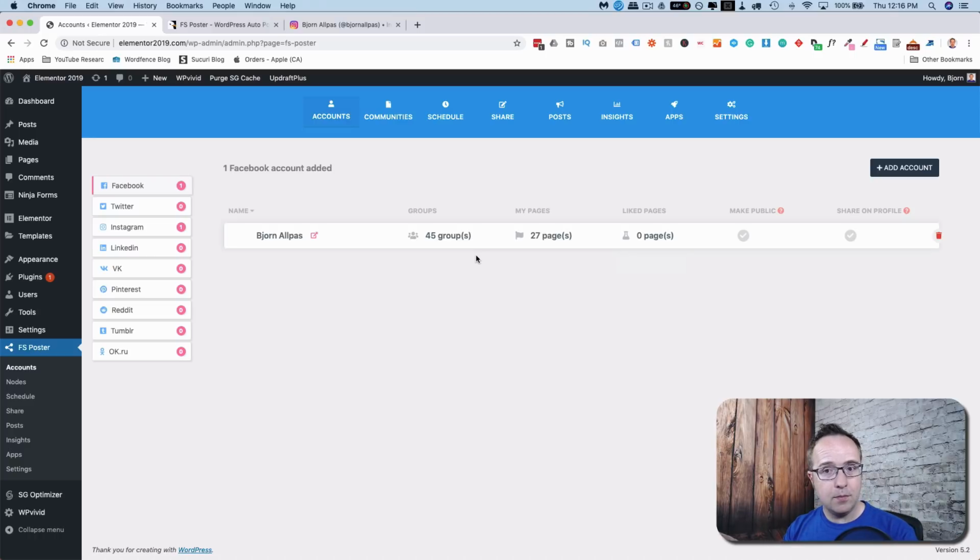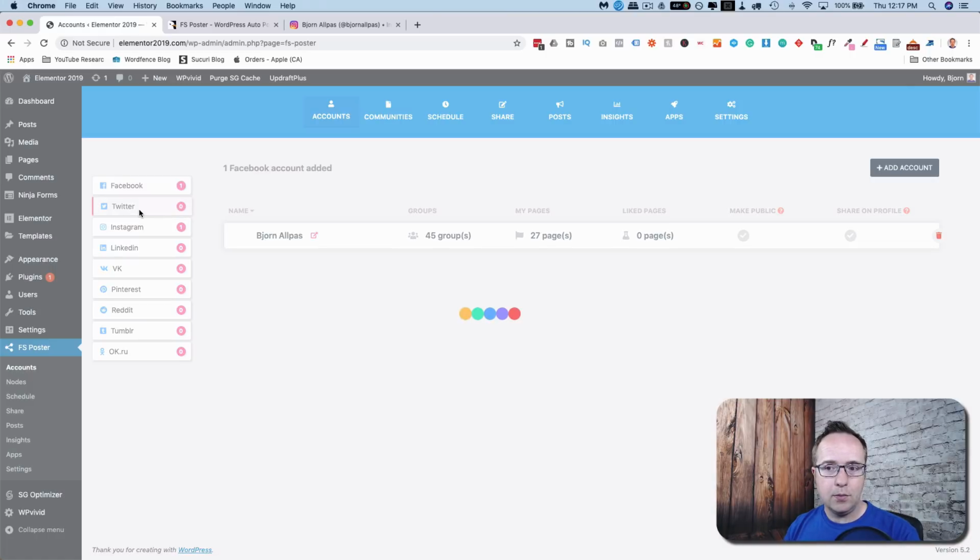Like I said before, you can post to unlimited places. You just have to make sure you're allowed to be posting there. So for example, one of these groups is the WP Learning Lab group. I can post to that one. I wouldn't just post social media shares to all the other groups in my case, but maybe you are part of a bunch of groups where you've created your reputation and it's okay for you to share your blog posts. And in that case, you can share to as many groups as you want. So my point is, you can share to a whole lot of places with this plugin. So that's how we use the login method.